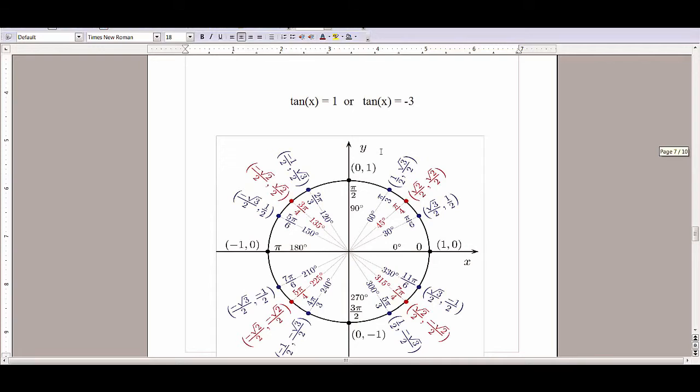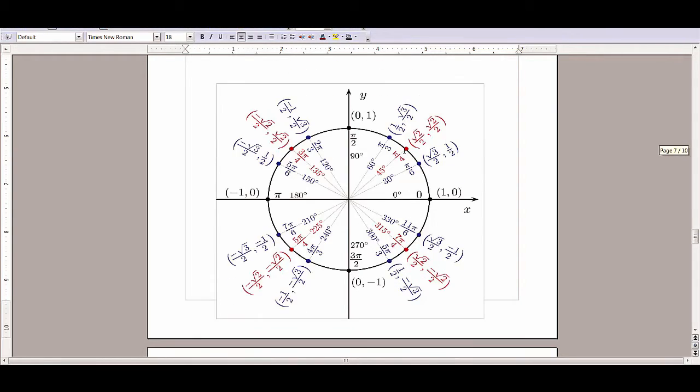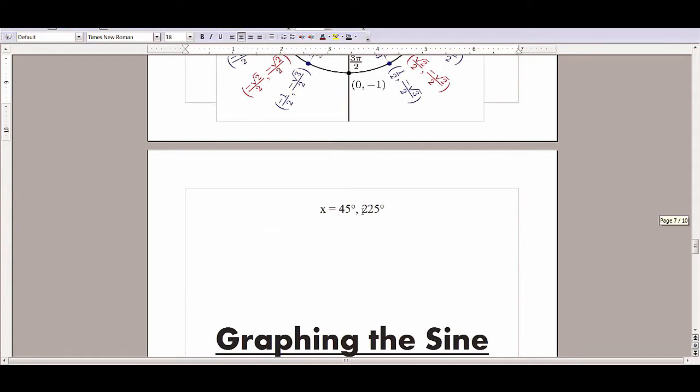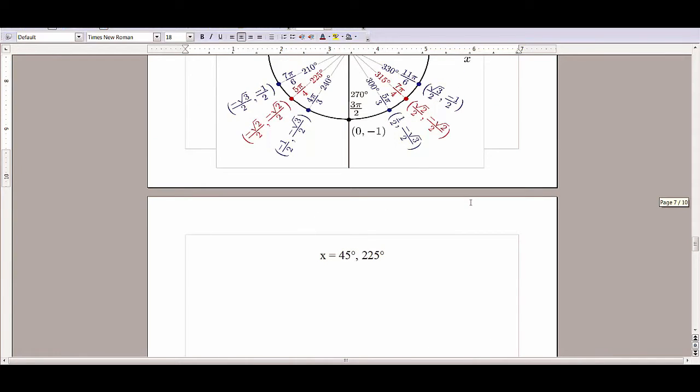and you realize, wait a minute, negative 3 is not on the unit circle. I mean, come on, that's obvious. So then you have to figure out where tan x equals 1, and tan x equals 1 here, because root 2 over 2 divided by root 2 over 2 is 1. That's 45 degrees. And then here it's the same thing, except they're negative, so that's 225 degrees, and you get 45 and 225.